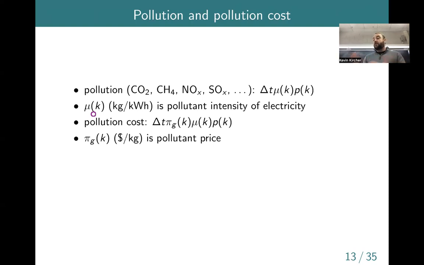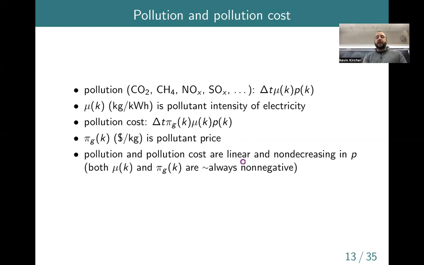And so you can imagine shifting load around in order to do a buy low, sell high thing, but with respect to how clean or dirty electricity is. And then here, the price pi g would just be a way to convert something like a mass of pollution into a dollar value. So you could think about the health impacts and what that is worth to society and so forth. And then you could imagine having a mixture of, I care about the cost that I'm paying for energy, but I also care about how much pollution is being emitted on my behalf, things like that.